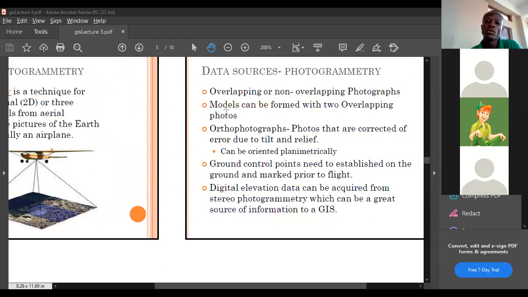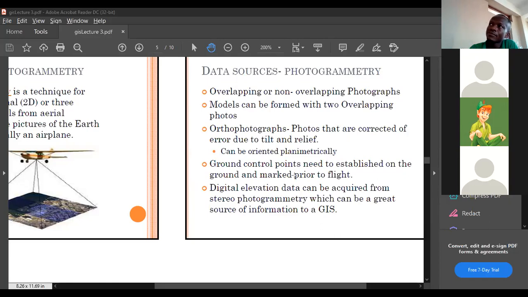Okay. All right. Now, at the end of the photogrammetric process, which the photogrammetrists can do, and they can use software for digital photogrammetry, they come out with 3D. Can you imagine 3D? Isn't that beautiful? Can you imagine generating a 3D for an area? You can do a whole lot of analysis, cut and fill, all sorts of things. All right.